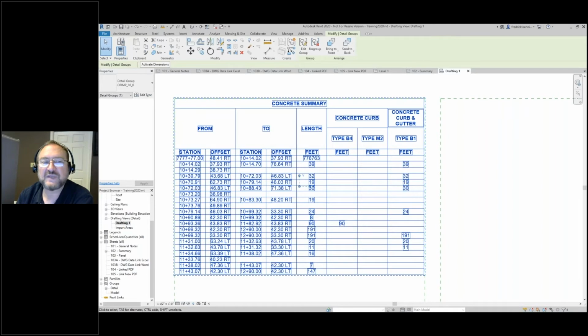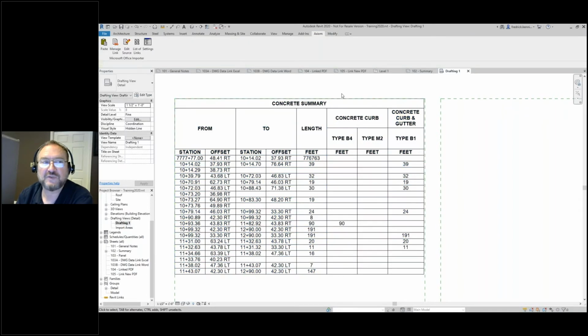And you see we also can't honor colors or filled cells here when it pastes as a detail group. And that would always be the case with Word, no matter where we paste it. The only place for Excel, when we paste it, can we honor colored text or filled cells is when we paste as a schedule in a sheet, just so you know.